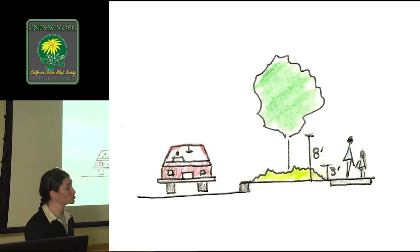Then the general rule of thumb, although cities could have different, is the plants in the park strip need to be less than 3 feet tall. And the trees need to be limbed up to about 8 feet. And the reason for this is safety. People are walking on this sidewalk, people are driving, and they need to be able to see each other. So, like, if this family's walking down the sidewalk and they come to a driveway, this person doesn't try to pull in and can't see them.